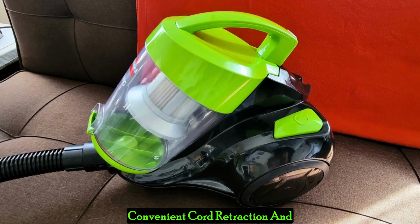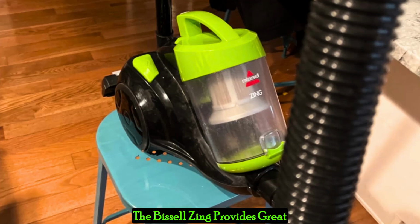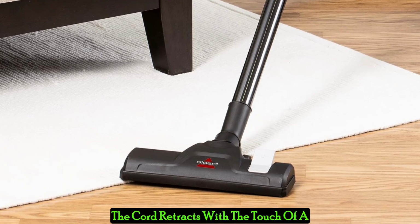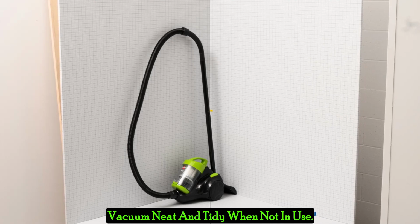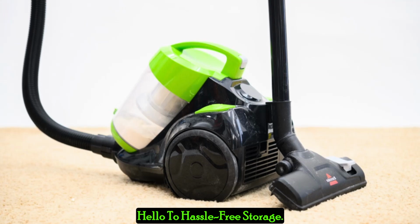Convenient cord retraction and storage. With 15 feet of cord length, the Bissell Zing provides great cleaning reach without the hassle of constantly unplugging and replugging. The cord retracts with the touch of a button for easy storage, keeping your vacuum neat and tidy when not in use. Say goodbye to tangled cords and hello to hassle-free storage.